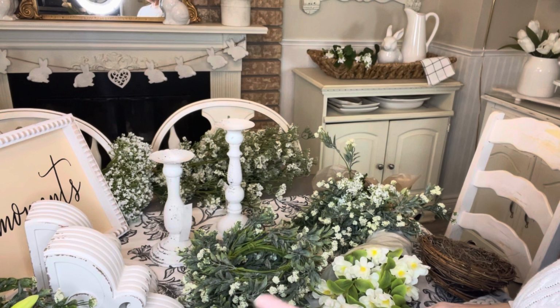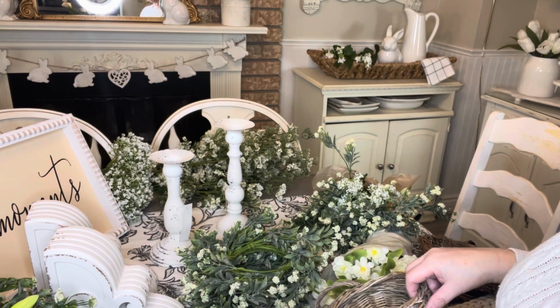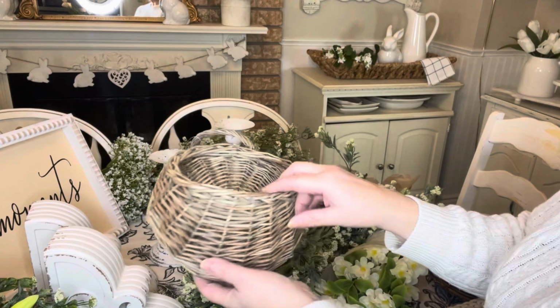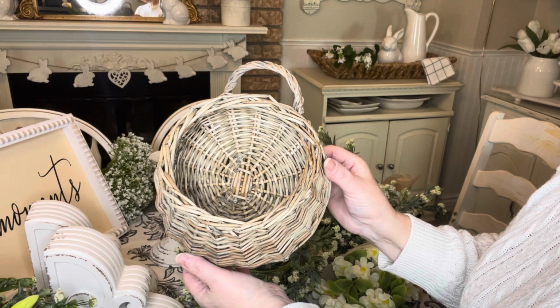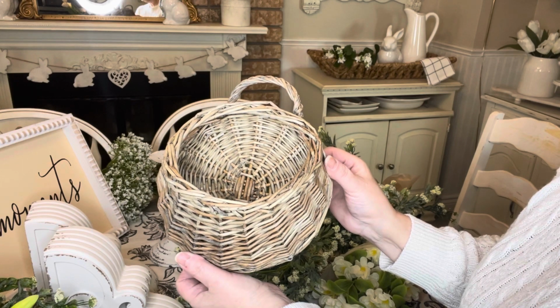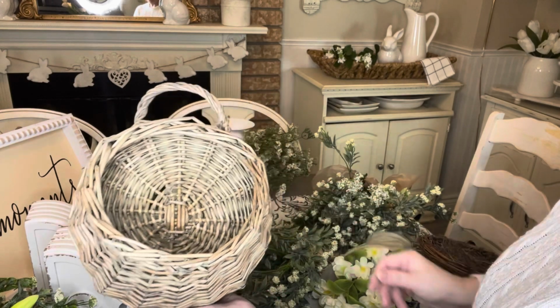It's really hard finding hanging baskets. In Canada, there is none that I see, and the States hardly had any as well, only in this store. And I found the cutest little one to put on one of my hooks in my coffee station or my credenza. You can leave it empty or you can add some little flowers.